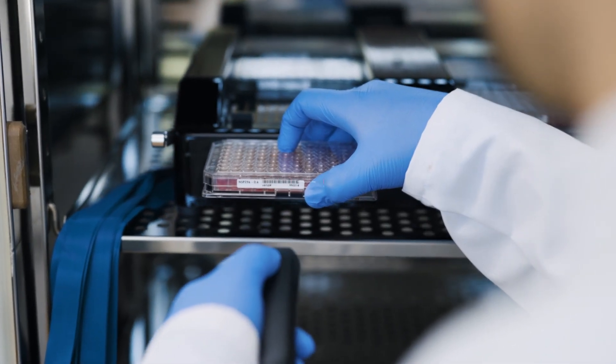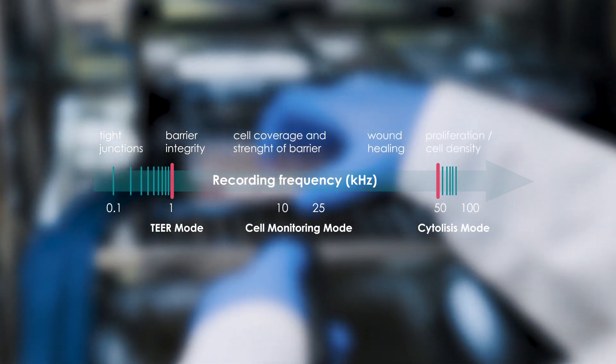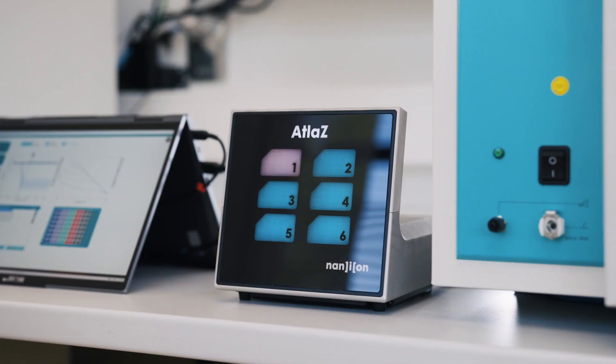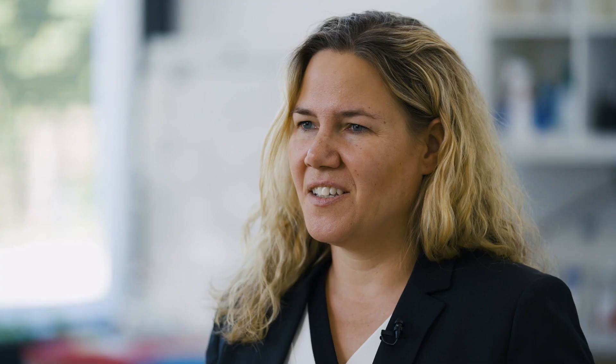The well-established methodology behind the system, electrical impedance spectroscopy, allows monitoring of a large variety of effects in cells over time. Real-time and continuous monitoring is necessary to access kinetic and phenotypic information of cells, to gain a deeper understanding of the processes. ATLAS does just that under physiological conditions and label-free.